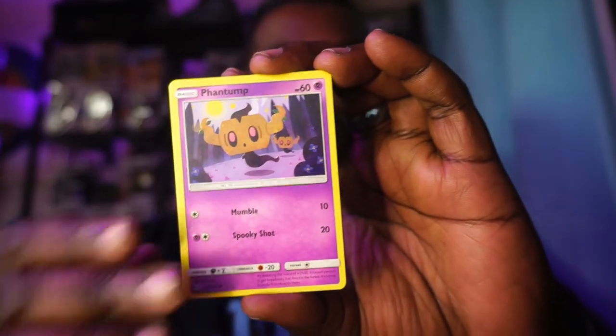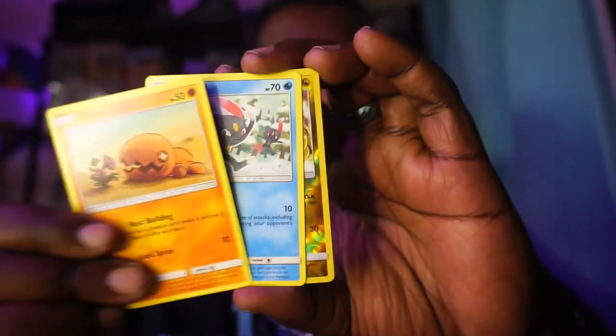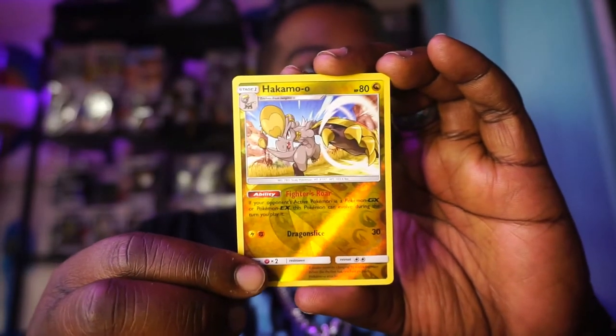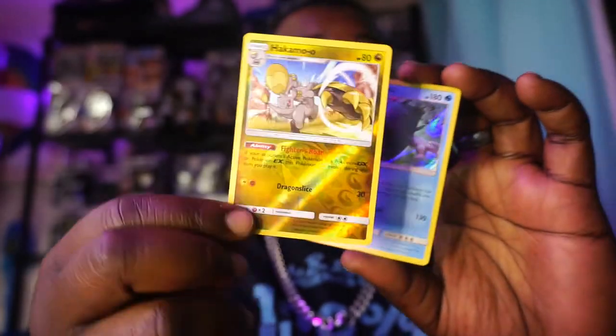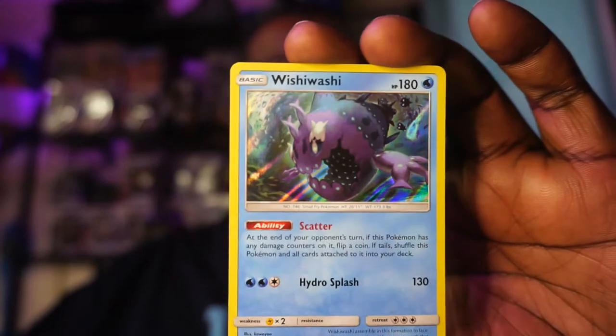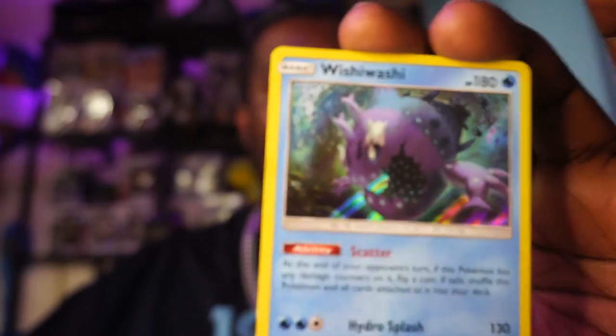Lileep. Phantump. Magnemite. Lillipup. Trapinch. Sneasel. A reverse holo Hakamo-o. And a Wishiwashi. Ooh, that's a holo Wishiwashi. Oh, wow. Look at that. Oh, wow, yes. Hello, my name is Holographic Wishiwashi, and I am better than you. Wow. That one matters.